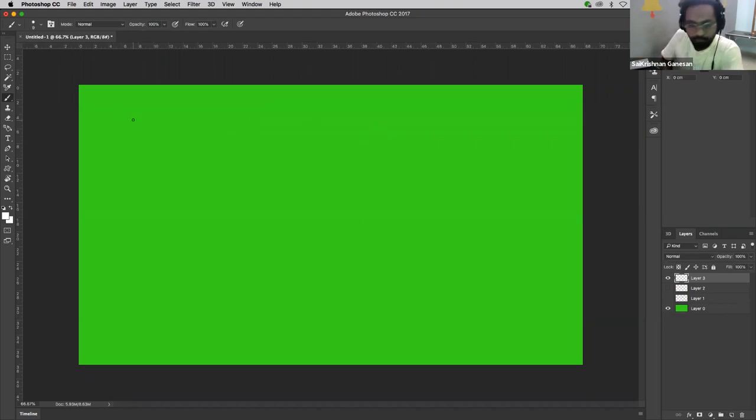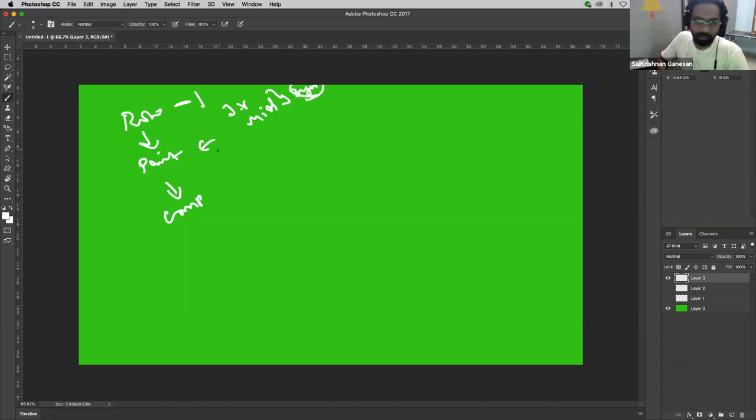So people talk about roto and people talk about paint, and then you have to become a compositor. For example, Chirag says he wants to become a VFX supervisor, right? So first he has to join as a roto artist. If you are joining as a roto artist, it will take at least from junior to at least mid so that you can jump to paint. So to get to mid, you should at least work for 3 years so that you become a mid artist.